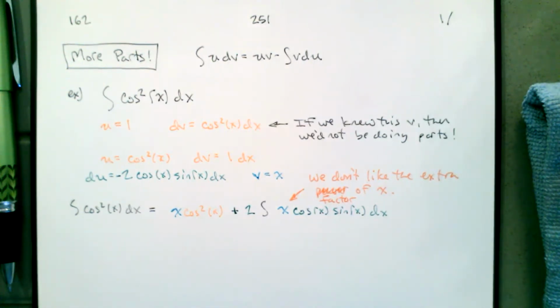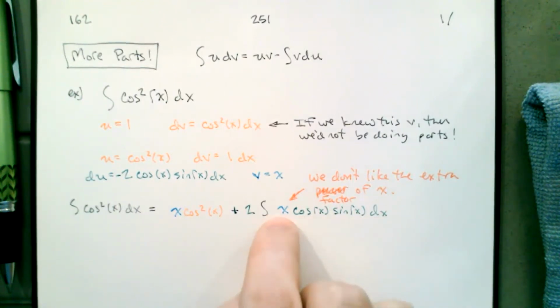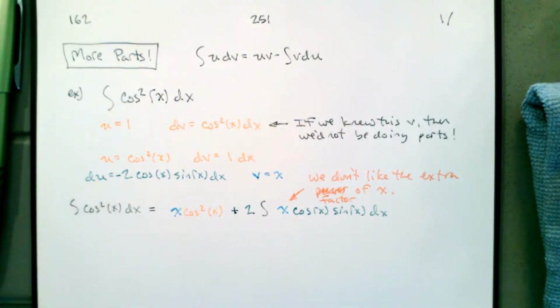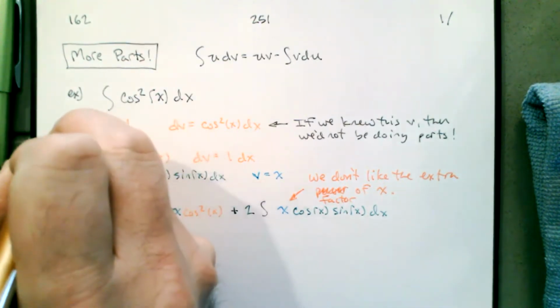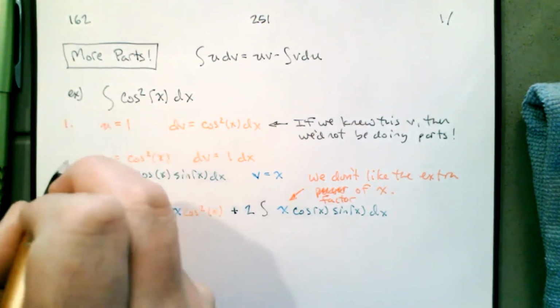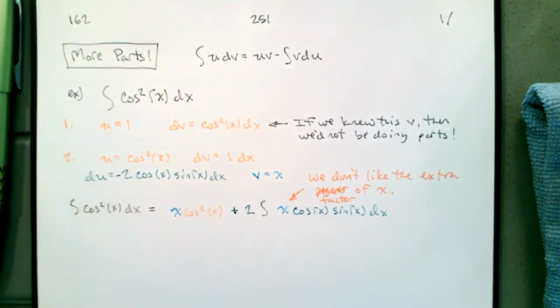And substitution isn't going to work because if w is cosine, then dw could be sine because I've got odd powers of cosines and sine. But this x is going to be some kind of cosine inverse or sine inverse, and all of a sudden things are worse. So we don't like this secondary integral, so we're going to try something else. So this was attempt number 1. Here's attempt number 2. And we don't like the resulting secondary integral. So we're going to go on to attempt number 3.